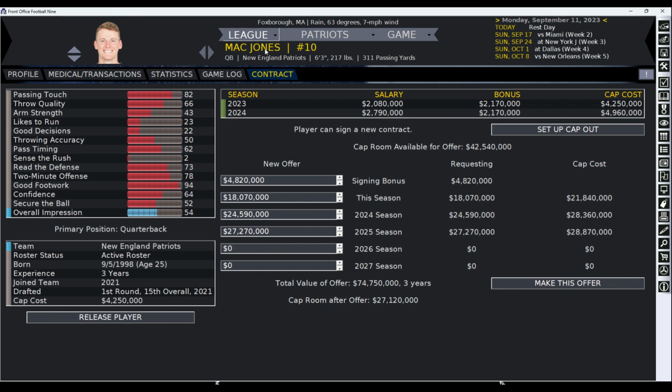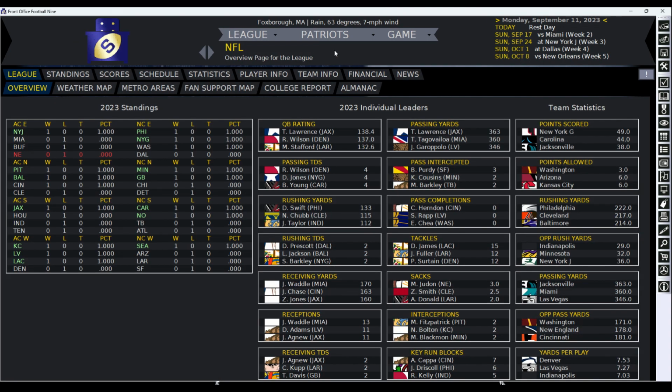So if I go to league overview real quick, there's Trevor Lawrence leading the way. There's the standings. It's cool to look at too. See, Giants scored 49 points.